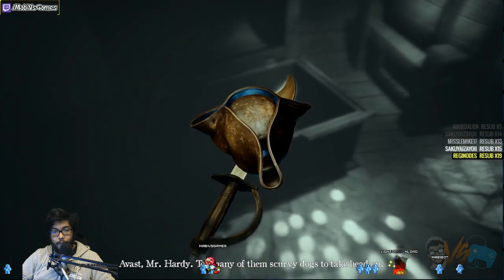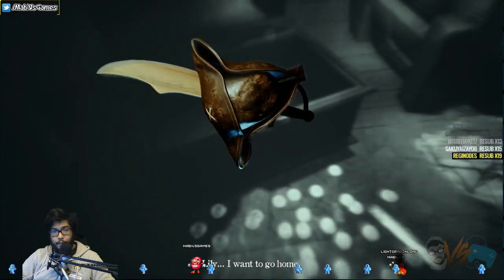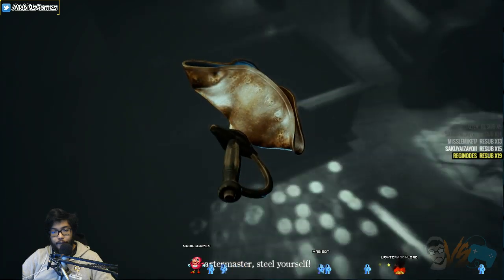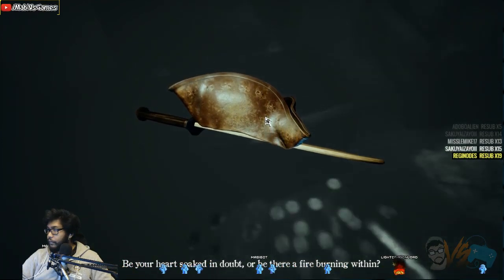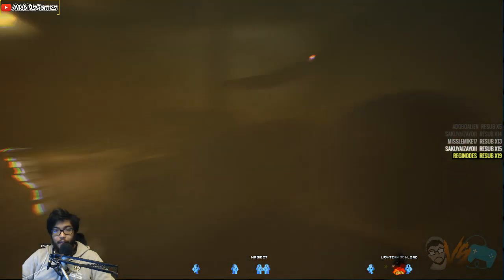Avast, Mr. Hardy. Too many of them scurvy dogs to take head on. Lily, I want to go home. Lily. Quartermaster, steel yourself. Be your heart soaked in doubt, or be there a fire burning within. Lily.